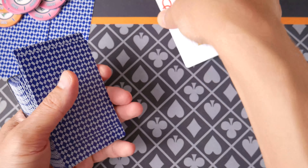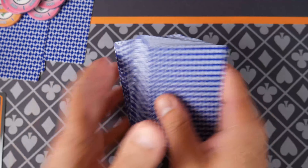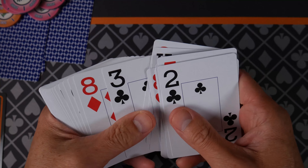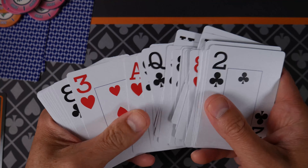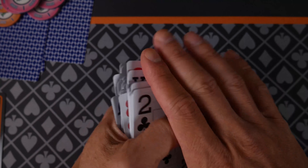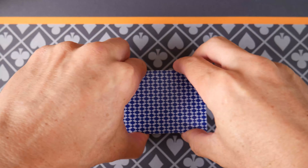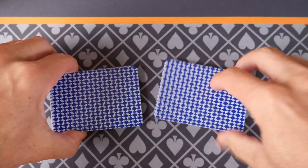So yeah, these are pretty nice plastic cards if you're from Europe. Pretty nice. What do you think of the design, everybody? Let me know in the comments below. And thank you, Sirfic, for sending these — I really appreciate it. What kind of cards do you play with in Europe? Let us know what kind of plastic cards you play with at home. For me, my favorite brand is Kem — it's just my favorite. I know there are lots out there, but if I had to pick one, that would be my go-to brand. My dad loves the bridge size, I like the poker size — so it's kind of a family thing.